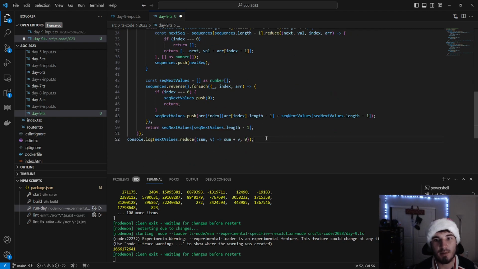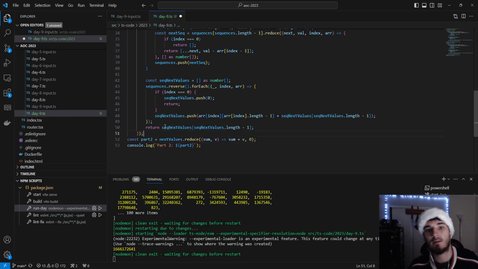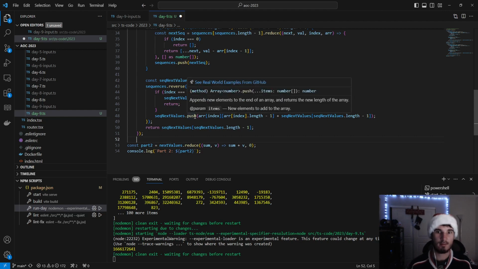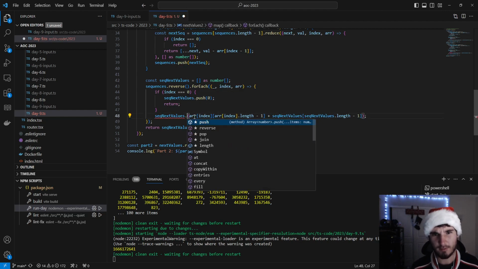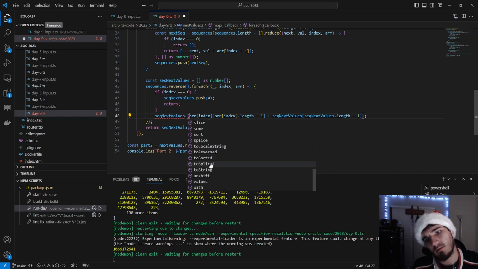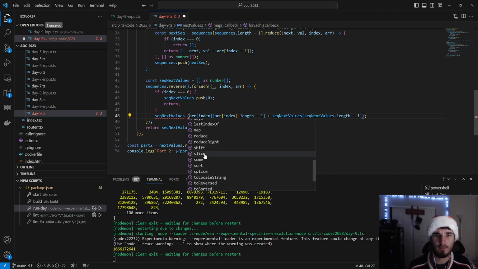So what's going to happen now is instead of going from the end, there's a different, it's not push, it's shift?